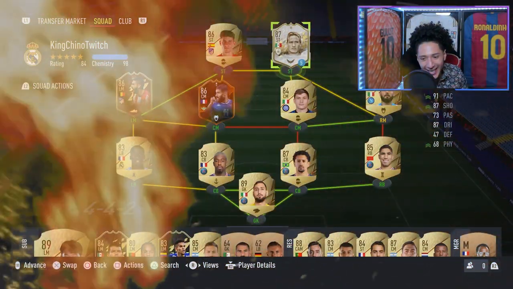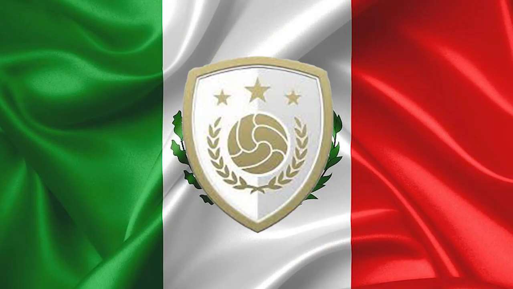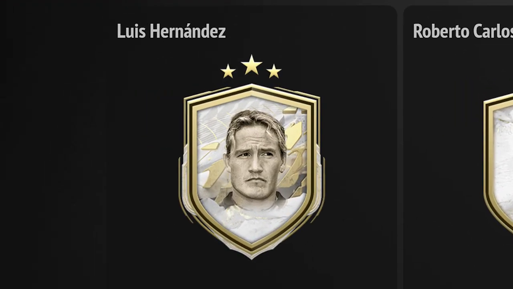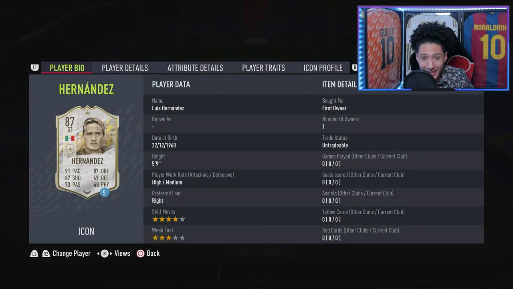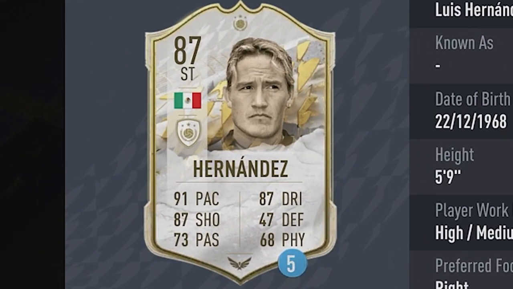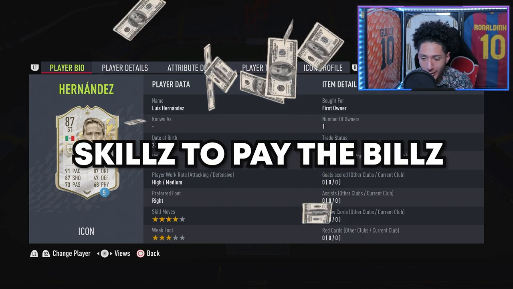Now today, ladies and gentlemen, we are taking a look at a fellow Mexican icon. He just got his SBC released. Hello there. And we are taking a look at the Mexican legend, Mr. Luis Hernandez, the Mexican animal, Luis Hernandez, El Matador. We are gonna see if his SBC is worth the coins. Does he have the skills to pay the bills?